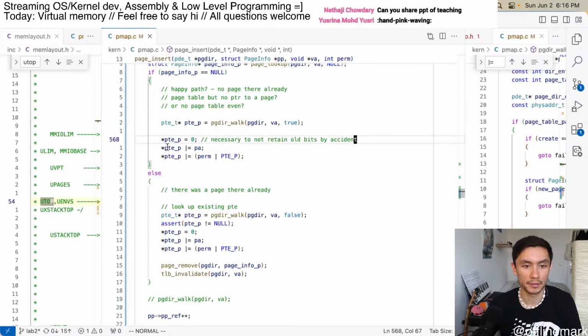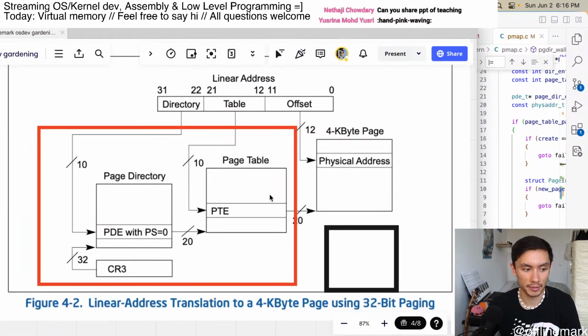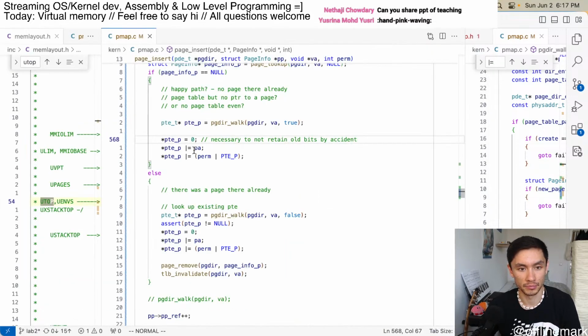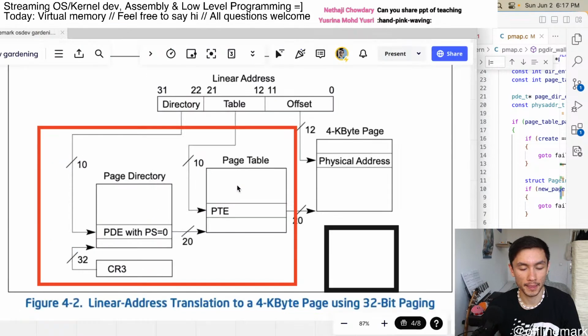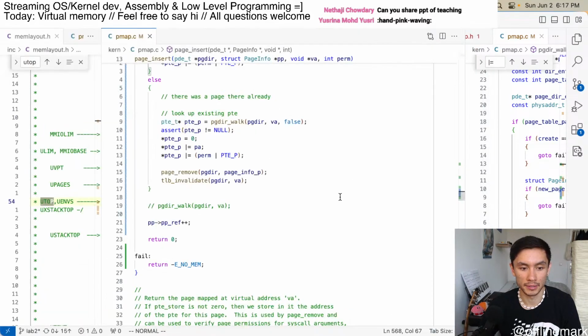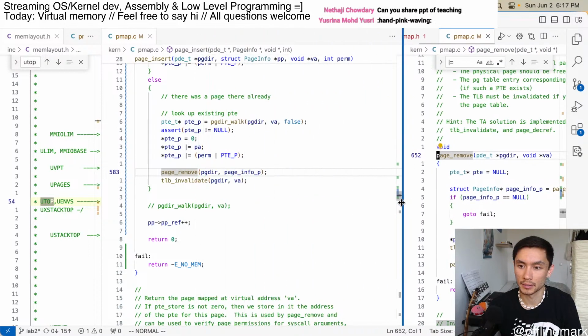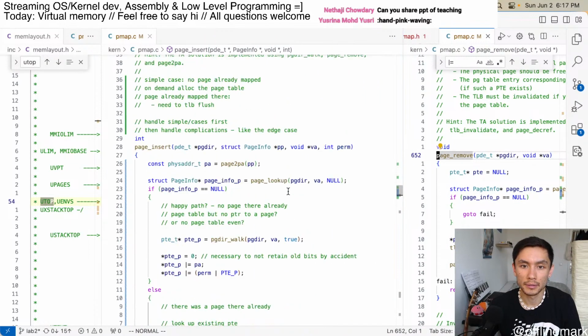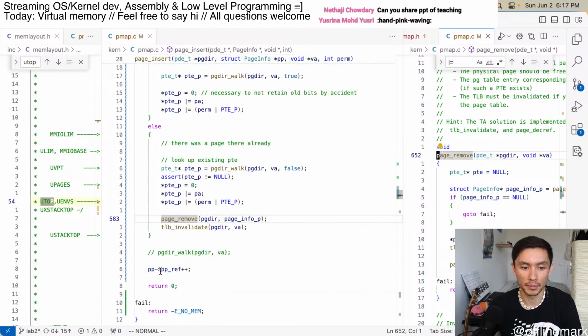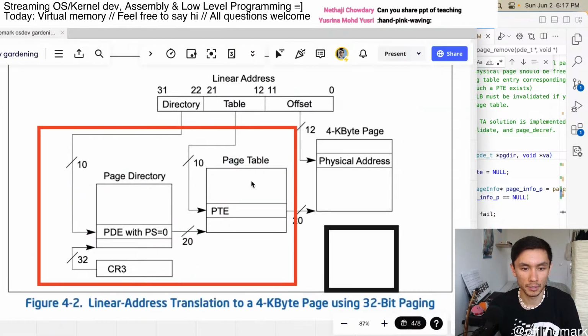If we've done that, we've successfully pointed this thing at the page. We really did it. And then it's time to bump that ref count on the PP.